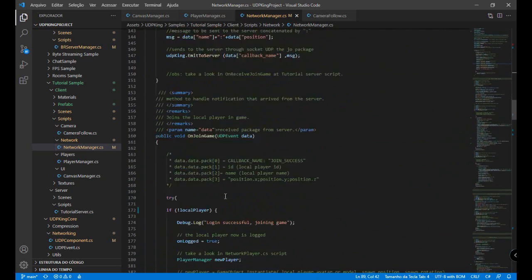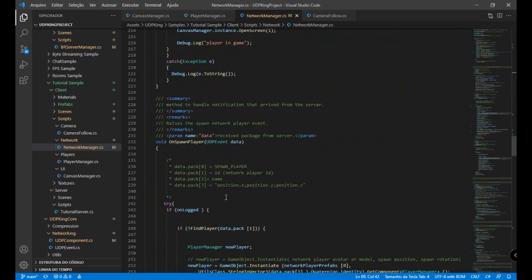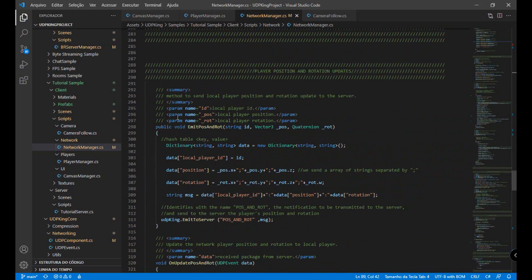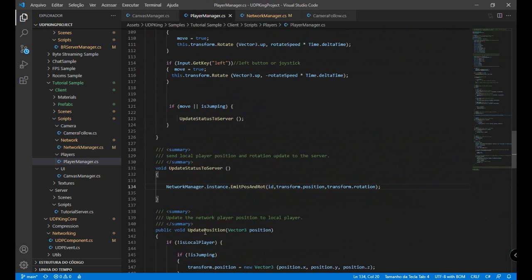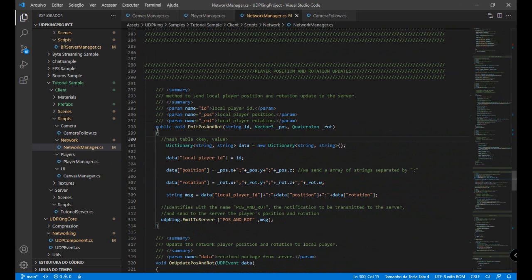For example, if you want to send the position and rotation of the player to the server, in this case, we create a method called emit pose and rot. We send the ID, the position, and the rotation of the player. I create a simple variable of the type dictionary called data.